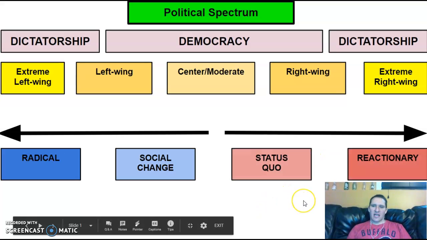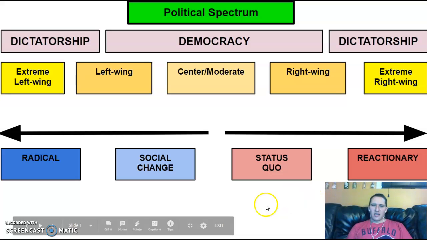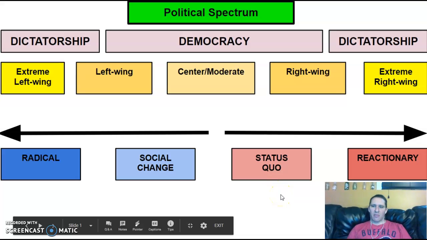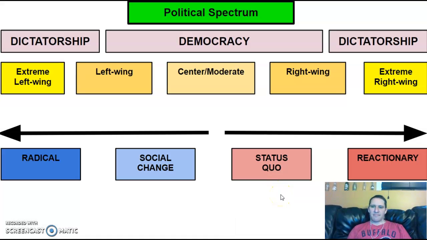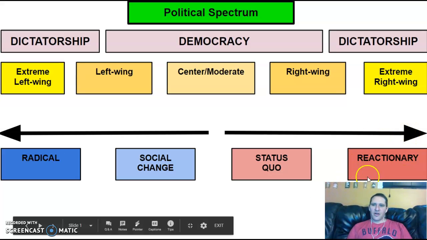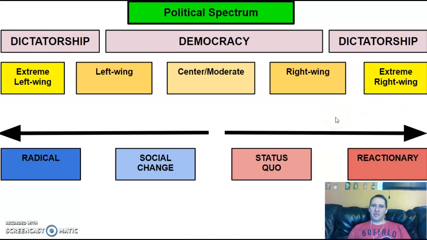All right, next on the right side of the political spectrum, which is often in red, and the right center is the status quo. That's kind of your more Republicans or moderate Republicans, maybe people who are to the right a little bit, and they like their traditions. They like kind of the way things are, and things are working, so let's keep them the way they are. They might believe in a little bit of change, but only if it's going to help the majority of people, not for small groups of people. The far right, your libertarians, your fascists. These are people who are very extreme to the right. They want things back to the way they used to be. That's what reactionary means.